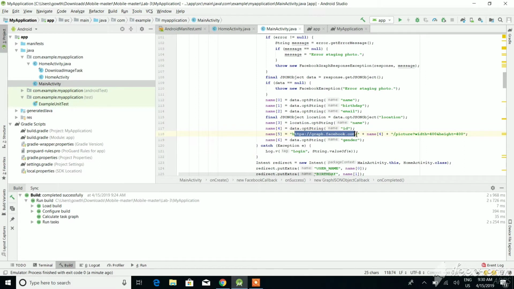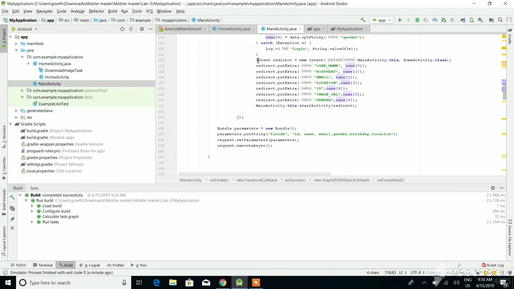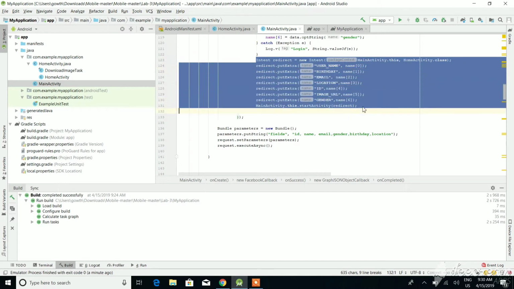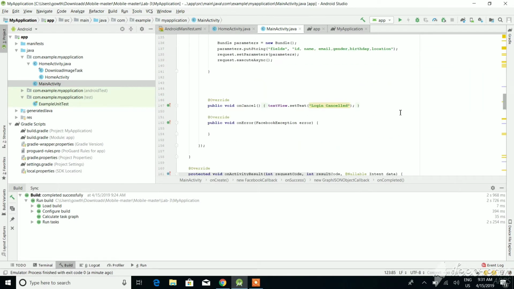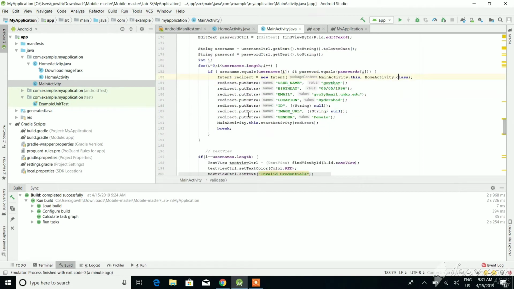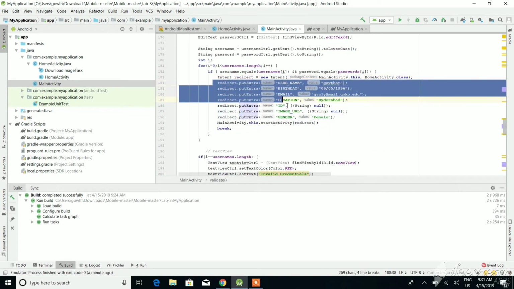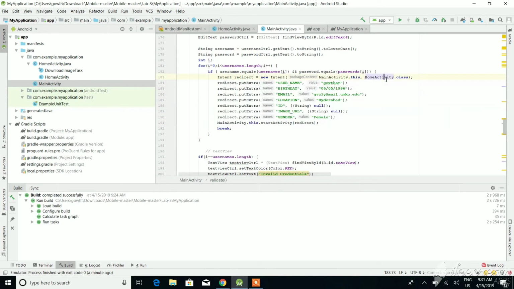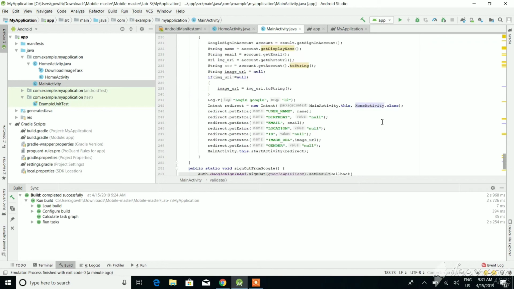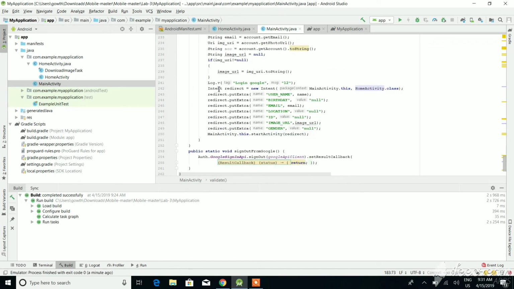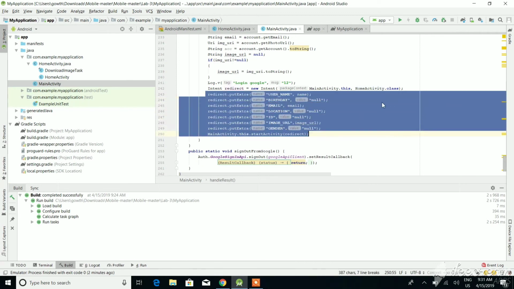This URL is for the Facebook image, I mean the user's image, and this is the name ID. So it fetches all this extra data and gives it to the home activity page. For the application login, we have given this data to the home activity page. In the same way, for the Google login, we are giving these parameters to the home activity page.